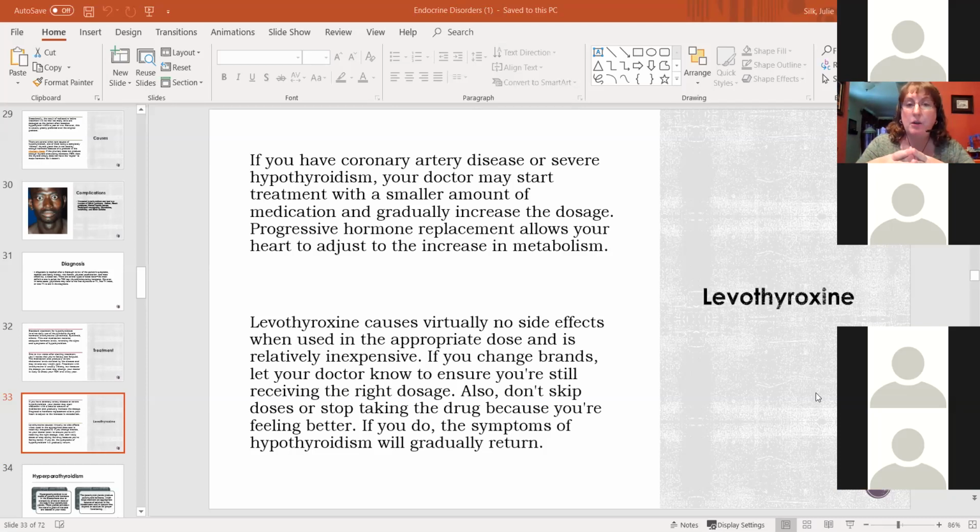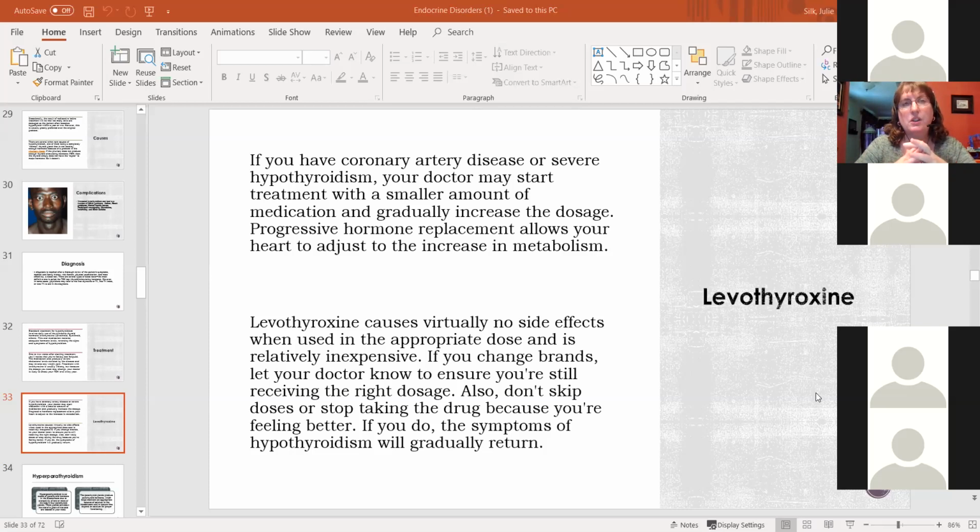So again, hypothyroid is just low metabolism. So you don't have enough thyroid hormones working in your favor to help you with all of your metabolism, with all of the things that your body does. So with this, you're going to have all of these really slow signs and symptoms. So you may have a low heart rate, a low blood pressure. You can have problems with your weight where your weight would increase. You have intolerance to cold, where you're cold all of the time, no matter what you do. Constipation, those types of things.